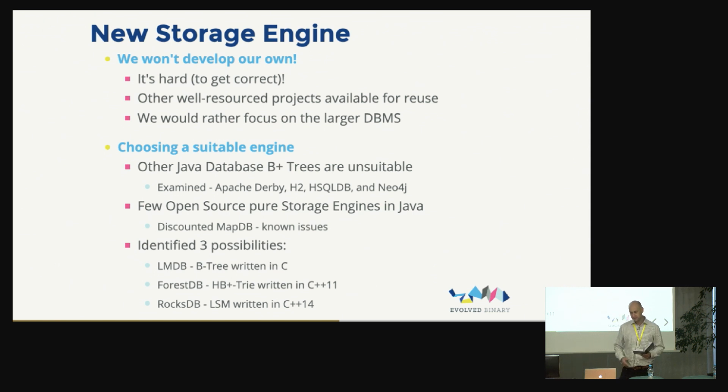Also, you have to remember that this was 2014, 2015 when we were doing this, so there were less choices available then. But what we ultimately decided upon was RocksDB, which I'll talk about a little bit in a minute. And the interesting thing about these, obviously, is they're all in C and C++, and exist is in Java. So we had to write quite a lot of interesting code to glue these things together.